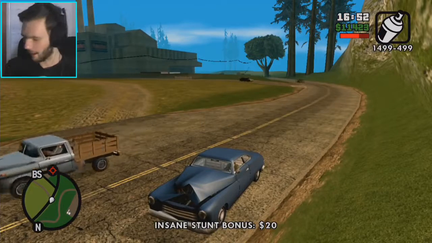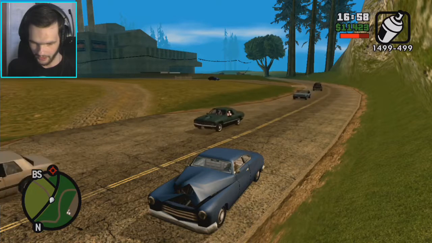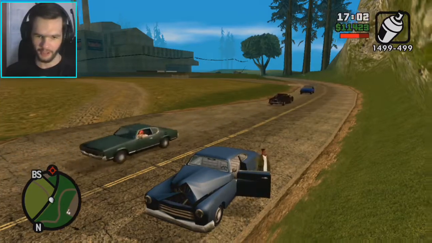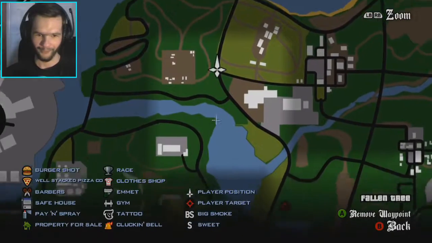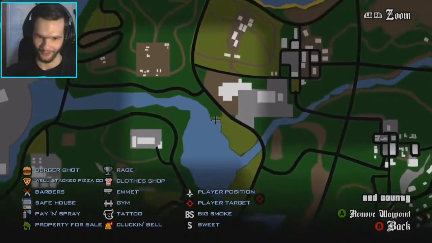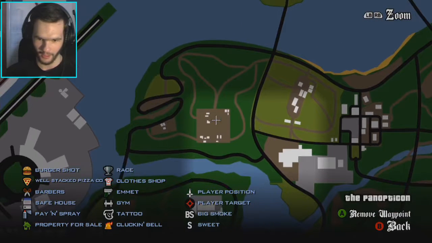No. Right. I need to turn off the flying cars. So, right. Let's just try and do this. I think I have to do this outside, otherwise it won't work. So, cheat deactivated. Nice. So, we're actually outside of the map, people. We're actually outside of the map. Red County. Flint Water. Oh my god, I'm actually remembering these locations. Blueberry.